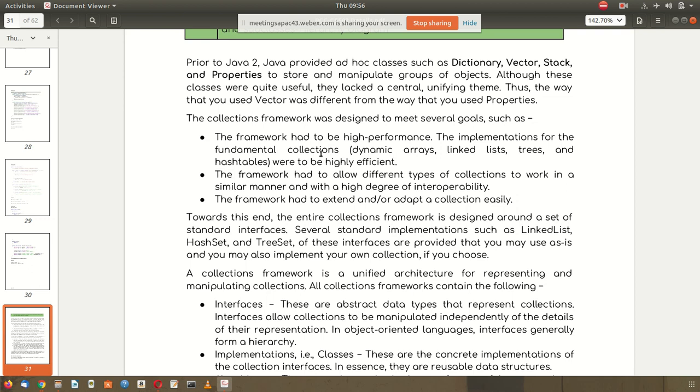So everything is predefined from before, and to implement these data structures, some advanced concept is required, the concept of the collections framework. Now you understand that it provides an interface so that the user can manage the data, and collection means a collection of values. And what are the data structures that the collections framework provides? Stack is a collection, array is a collection, linked list is a collection, queue is a collection, tree is a collection, hash table is a collection, set is a collection, list is a collection.